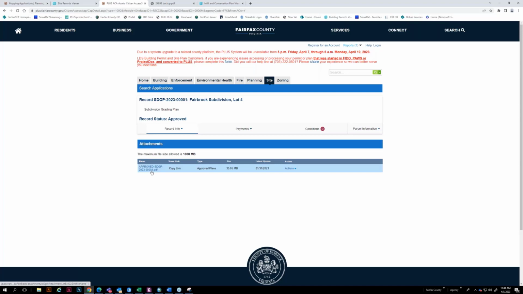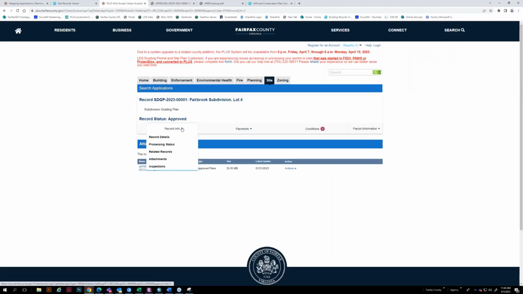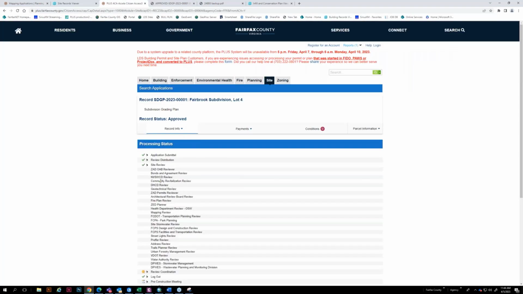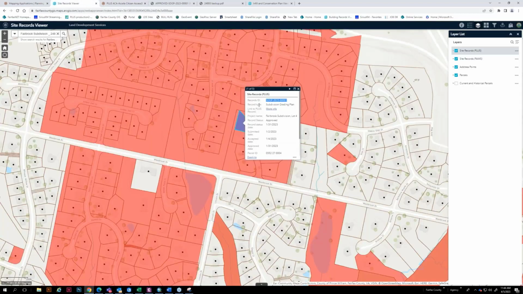And on top of that, you get all the other functionality that comes with being in the actual record, and there we go, it pulls the plan. So you do get the added functionality of being able to see more details on the status of the plan and payments and everything that comes along with being on the public side of the Plus record. And it wouldn't be logical to include all of this data in GIS. We really just need the spatial component and these fields that are really valuable for spatial analysis.